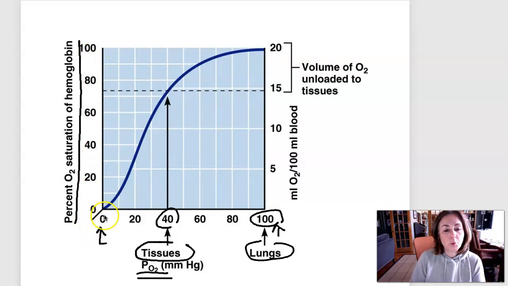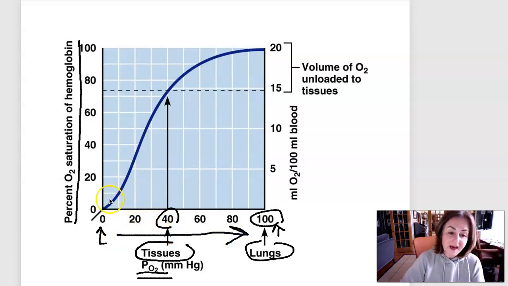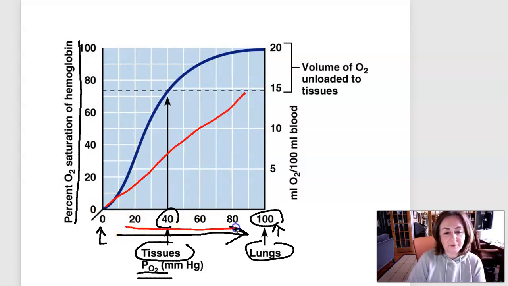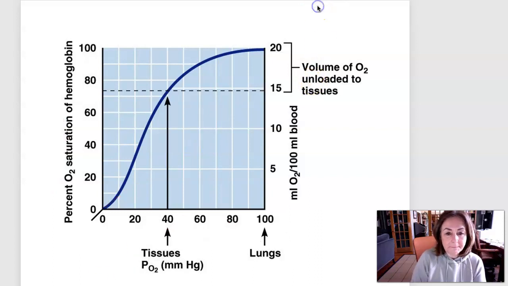Basically, when hemoglobin binds to oxygen, you might expect, and we don't see this, that as the partial pressure of oxygen goes up, then the percent saturation of hemoglobin goes up, something like this, like a linear function. You know what I mean? So that as the pressure goes up, saturation goes up, and you see this linear function, and that's not what we see. Instead, what we see is this kind of S-shaped curve.